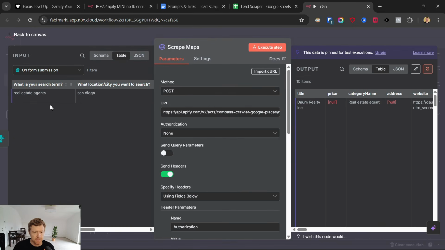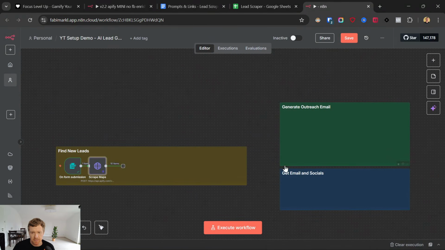Now, the next part is, first I want to go in here and I want to pin down the data. It is fixed and doesn't execute again because I don't need to execute it again. Sometimes this could happen when I build new tools and test them, so new modules. And then it just would reduce my credits of this tool, but I don't want that and I don't need it. So I just click on the pin. I will unpin it at the end.